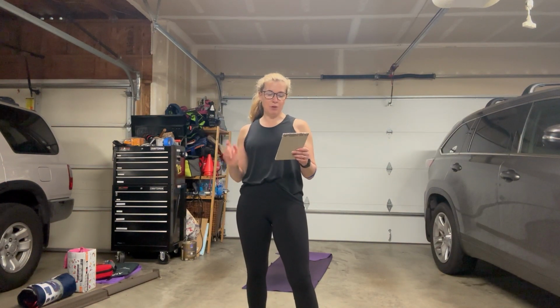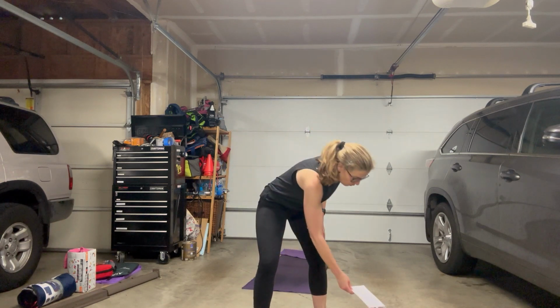Today we have squats, burpees, side planks, lunges, planks, push-ups, plank jacks, and the Pilates 100. So we're gonna get started with squats and then move on to burpees.